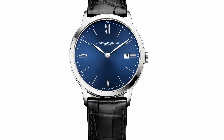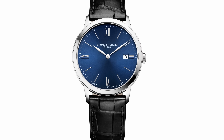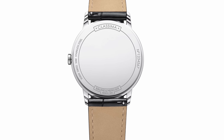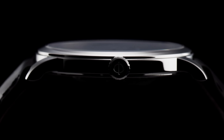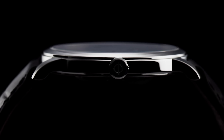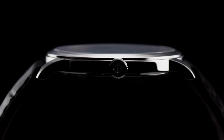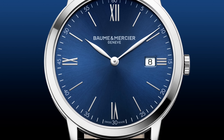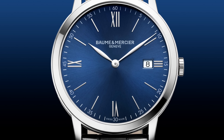You get a 40mm stainless steel case, and it's powered by what they call 'Swiss made energy' — their way of saying quartz. What you lose in fancy mechanical you gain in sweet, sweet thinness: this is 6mm thick, a very, very thin watch with real dress watch vibes. Very small lugs so it'll wear nicely for both men and women. Lovely blue sunburst dial, some Roman numerals, and a date window.